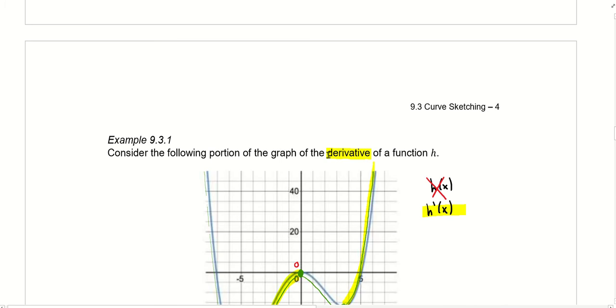So it's really important, now that we're into talking about curve sketching and concavity and increasing and decreasing intervals, to make sure that the thing being graphed is known, whether it's the first derivative, the second derivative, or the original function. Because the information it gives us does depend on what it is. The first derivative gives us different information than the original function. The second derivative gives us different information than both the first derivative and the original function. So be really careful, read very carefully if you see any of these sorts of problems on the webwork or your lab tasks or the final or anything like that.